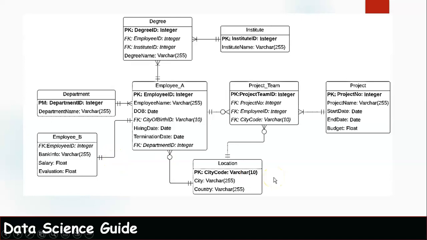Welcome back everyone. In this tutorial we need to show the types of data for each attribute. So for example, starting with degree, we have here integer. This is the data type for the degree ID, and we used integer data type for all primary keys in this tutorial, and the same thing for foreign keys. And keep in mind, a foreign key should have the same data type as the primary key. Otherwise, you will get an error when you create the foreign key.